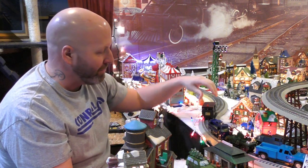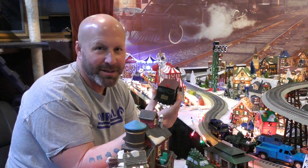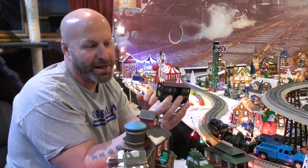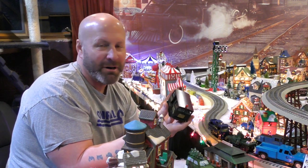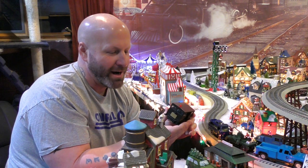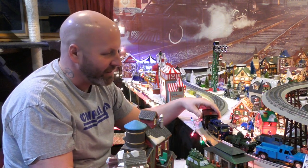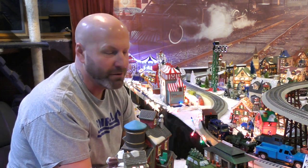But I do have to say though, the PRR, Pennsylvania Railroad Speeder, ran phenomenal. This thing went super smooth, it's nice and quiet. It's got the red flashing light on top, the beacon light. The interior cab does light up as well. Both forward and reverse, it ran on both tracks, no troubles at all. It's like practically showroom condition and ran like a new vehicle, like it should. But that is my collection here of the Speeder and high rail trucks running on the JPVille Railroad.